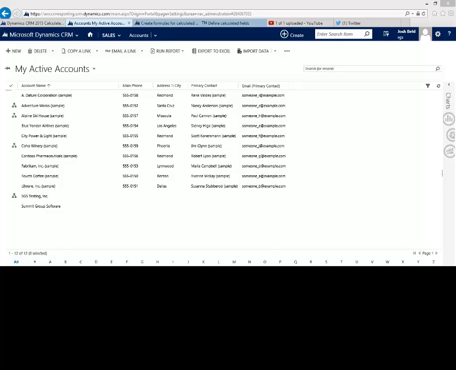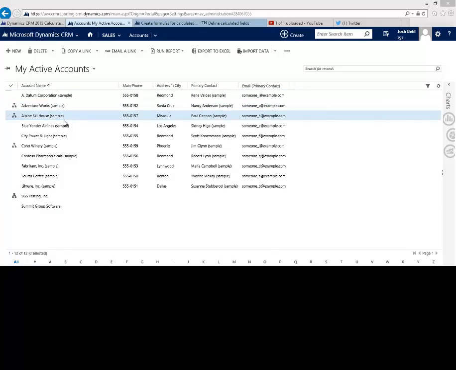In this scenario, we're going to be walking through a few more examples of using calculated fields in Microsoft Dynamics CRM 2015. So in this business scenario, we have a number of accounts. Now, as you can see, we have some hierarchies here. So one way of looking at a hierarchy might indicate that one company is a division of the next company and so on. So perhaps we have Coho Winery, and one of its subsidiaries or divisions is SGS Testing Inc., or the same thing we have here with AdventureWorks.